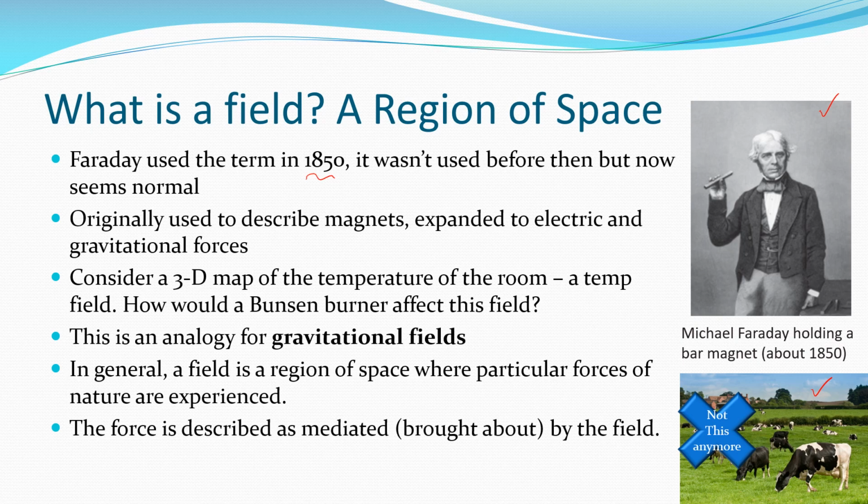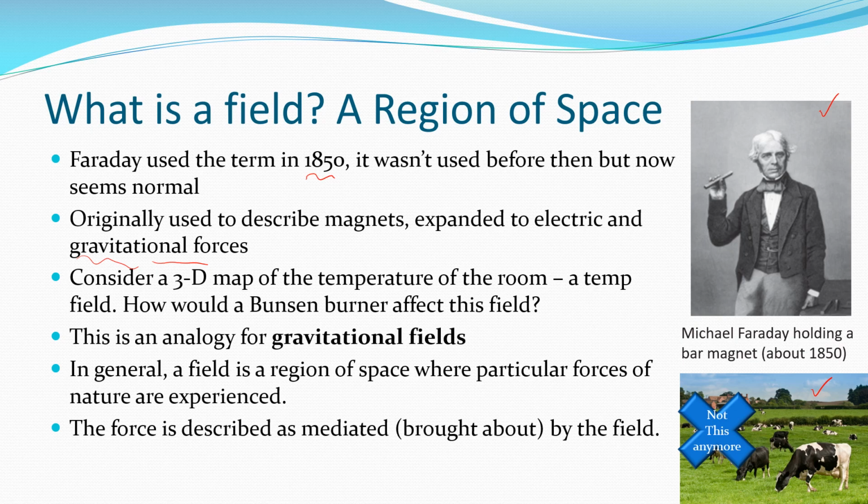It's kind of like when Mendel first described cells in living organisms. He thought that looked like a cell that a monk lives in. A monk's room was called a cell, so that's why he used that term, because it looked kind of similar to him. Faraday thought, well, there's an effect of the magnet or an electric force going across a certain area. It kind of looks like a field, or we could visualize it like a field, so that's why he used the term field. Now we're talking about gravitational forces, and the same term was applied to that sort of area.